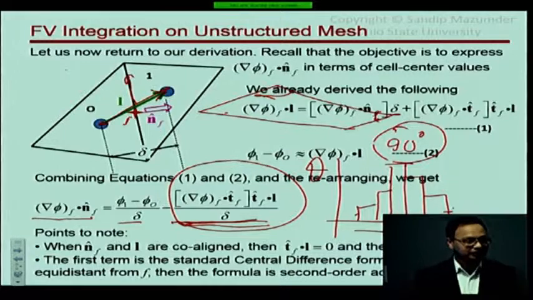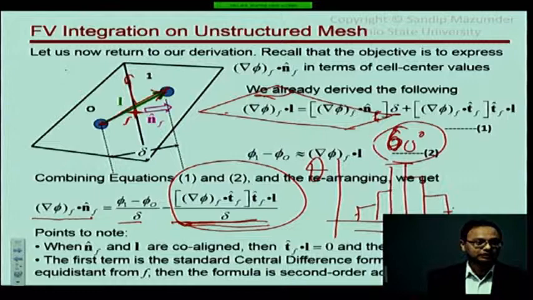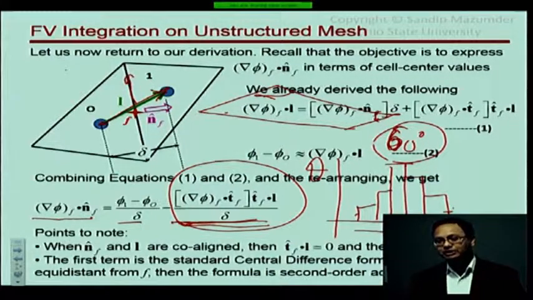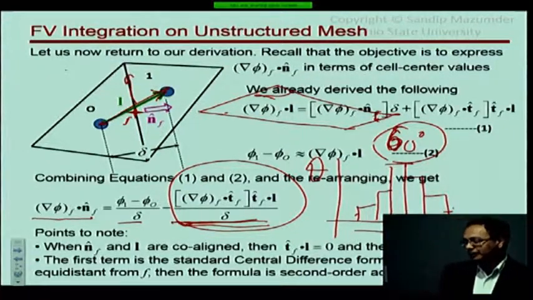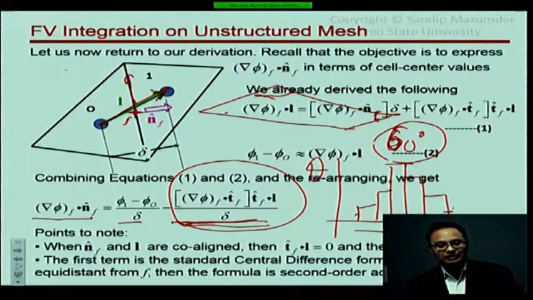Okay? If you are now looking at triangular or tetrahedral meshes, they should be clustered around 60 degrees. Okay? If it's all 60 degrees, then that's great. That means you have no explicitness in your calculation. It's perfectly implicit. Okay? So keep that in mind, that when you generate meshes and do these kinds of calculations, ultimately the mesh quality will severely affect your convergence. Okay, so you don't want to have meshes that have large populations at the fringes. Okay, they should be clustered around 60 degrees or 90 degrees.